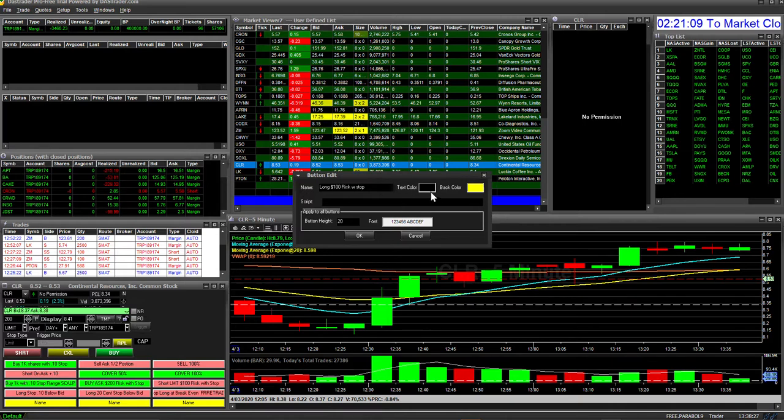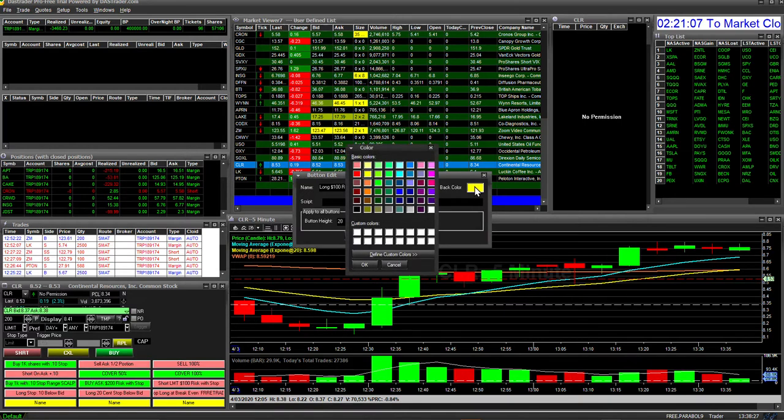And then, of course, what I like to do is keep all my buttons according to how I'm playing the trade. So if I'm opening a long position, I want my background to be green. Anytime the button's function is to buy, it's got to be green. Anytime the button's function is to sell, I want it to be red. Even with my cover buttons, this is a buy, even though it's part of a short trade, I want my cover to be green because I know I've got a buy. So green signals the long or buy side, red signals the sell or short side for me. So I've got the background color set to green.